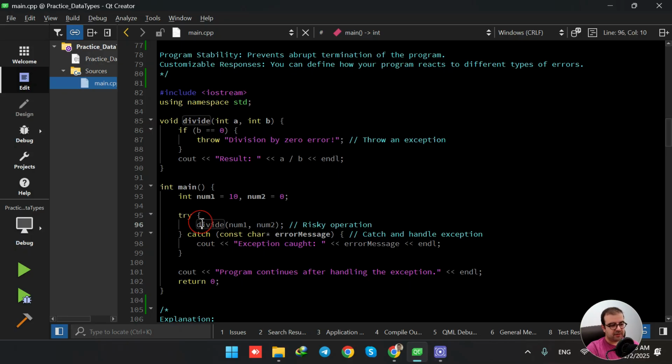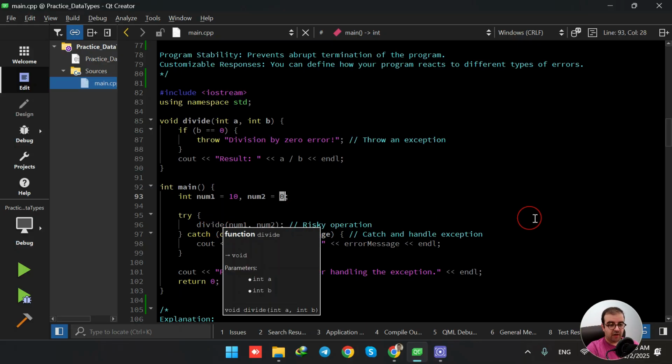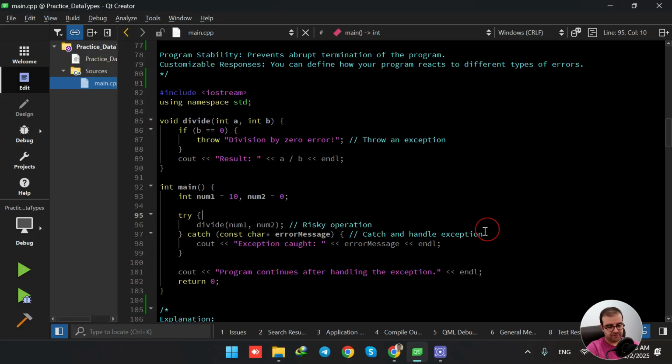Based on my experience, I think this might cause some risky operations. In some cases, I may not be aware that I'm putting one number to be divided by 0, so it's an error, and instead of having a crash in my program and nothing in my output, I want to handle everything correctly, clearly and nicely.